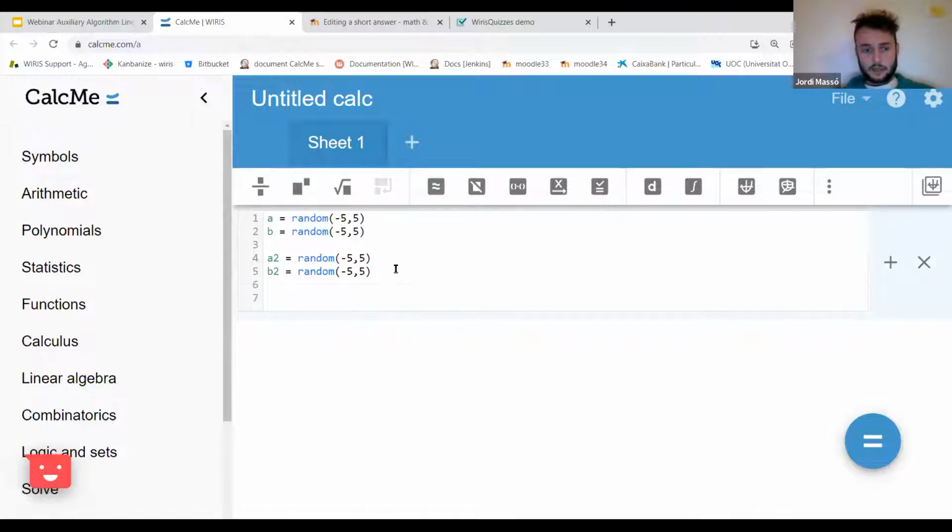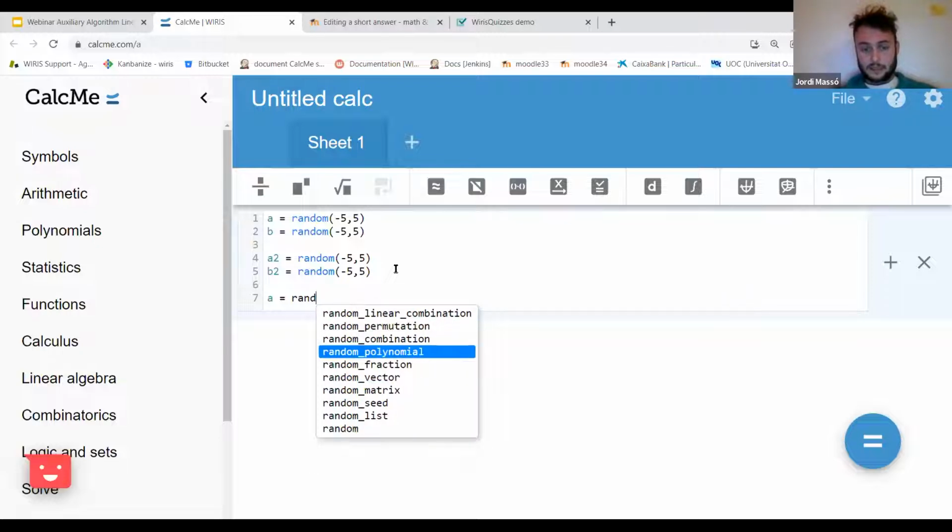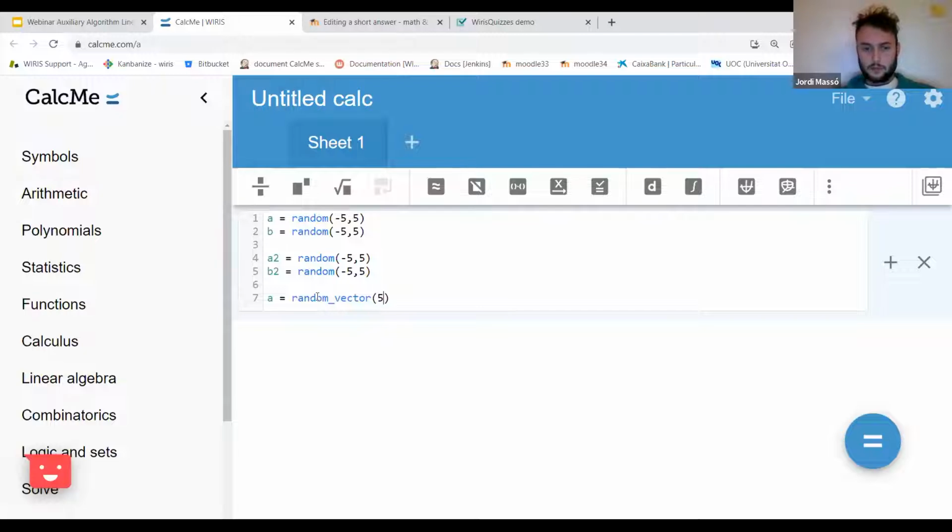Another interesting thing, as we have said, is that if we don't remember how these commands are set, we have a list of the commands that start with the word that we have started typing. So if we are looking for something more complex around the random command, we see how many of these we have. I will change the name.